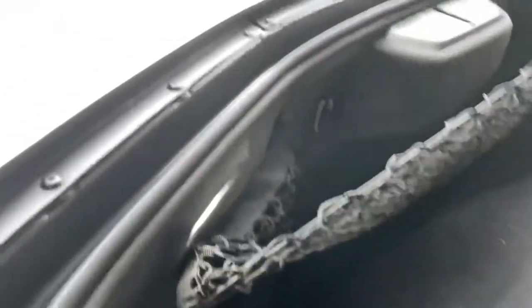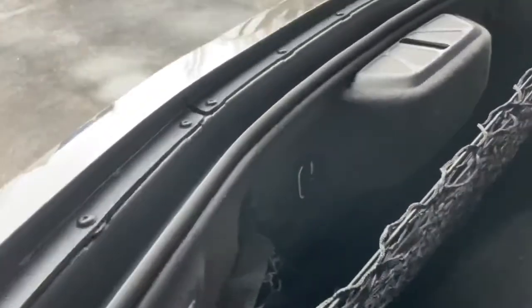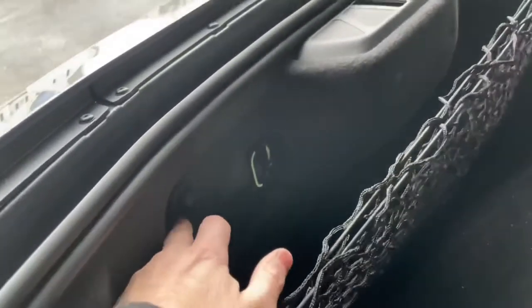Here's the rear cargo net installed. It was a little tricky — I couldn't find a picture anywhere online of the rear; all stock photos just show the frunk. There are four loops on the net and you hook it to these two back tie-downs, so that way it doesn't interfere with the top storage. That gives you your net right there.